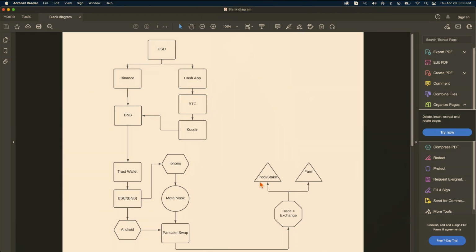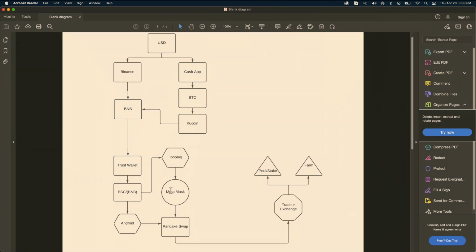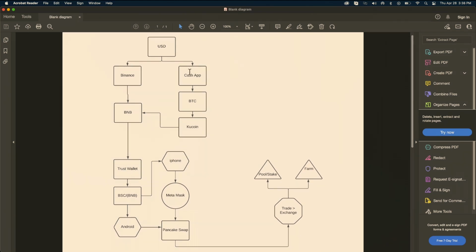All right, and another quick note on having the different wallets to execute this full maneuver in crypto. You're going to need Cash App. You're going to need Qcoin or something like Qcoin. For iPhone, you're going to need Trust Wallet. And for Chrome browser, you're going to need Metamask. So just know that you are going to have to make all of those accounts.